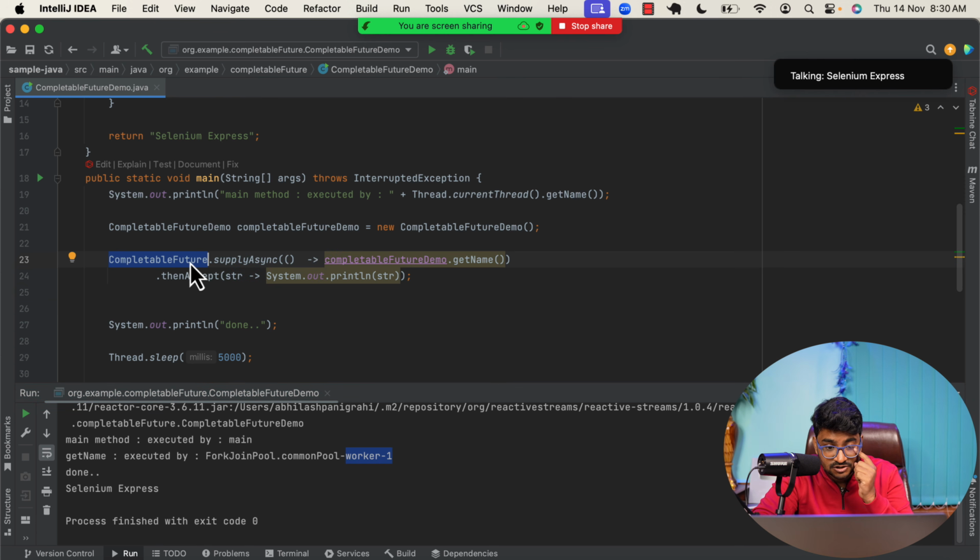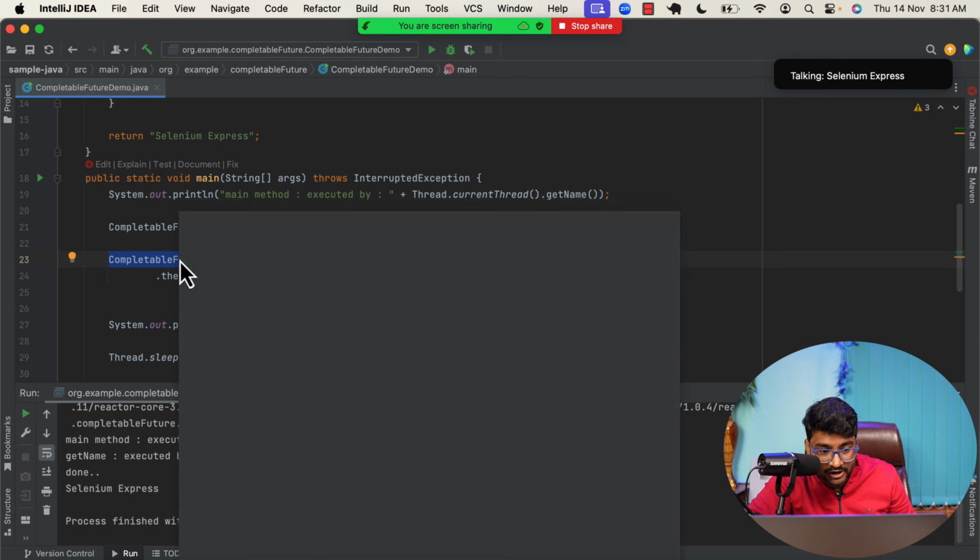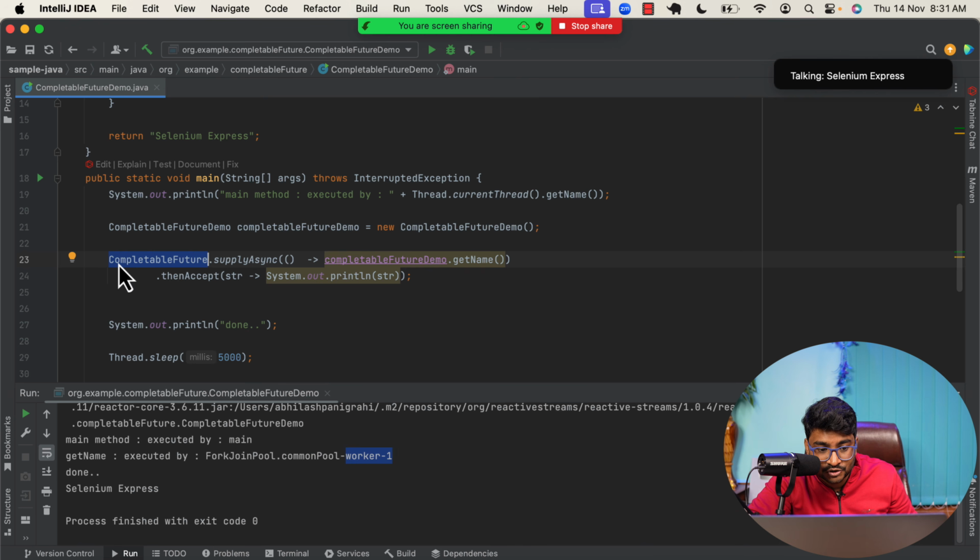CompletableFuture behind the scene does what? It creates a pool of threads. If you remember, if you have watched my parallel stream video, I told you about the fork and join framework. The CompletableFuture behind the scene uses the fork and join framework, and the fork and join framework helps you to go parallel, right? So basically the CompletableFuture is using a thread pool behind the scene, and that thread pool has been created by this ForkJoinPool, where a lot of threads are there. The CompletableFuture is borrowing one of the threads and giving this work to that thread.